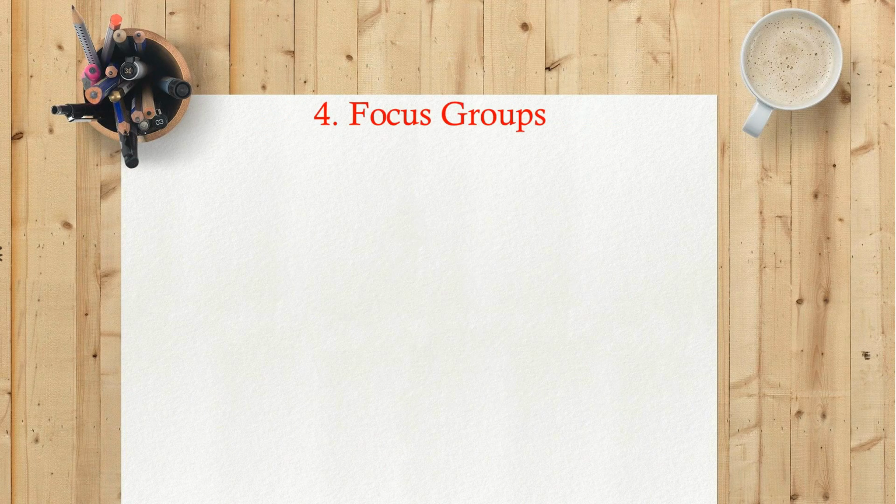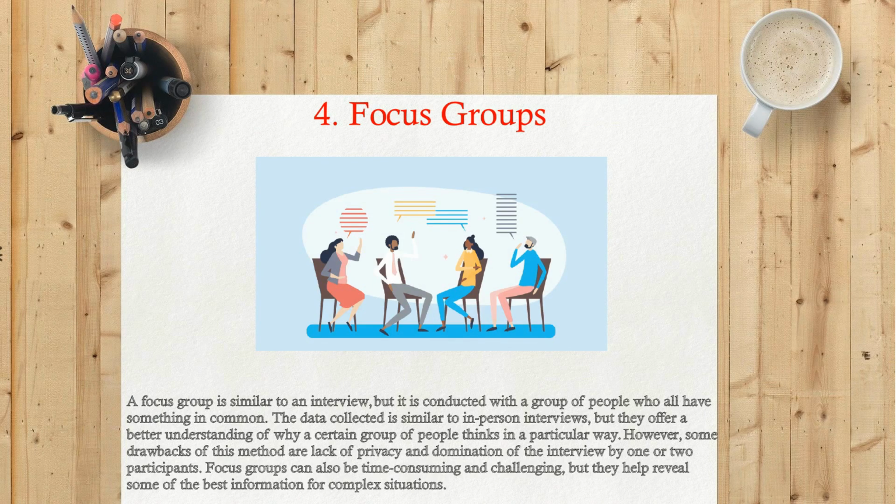4. Focus groups. A focus group is similar to an interview, but it is conducted with a group of people who all have something in common. The data collected is similar to in-person interviews, but they offer a better understanding of why a certain group of people thinks in a particular way. However, some drawbacks of this method are lack of privacy and domination of the interview by one or two participants. Focus groups can also be time-consuming and challenging, but they help reveal some of the best information for complex situations.